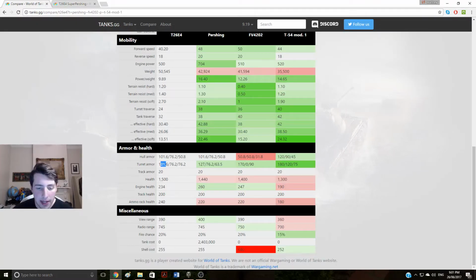Health wise, we have 1500 hit points of health, which is really, really healthy for a tier 8 medium, but as we know, guys, this isn't really a medium tank. This is more of a heavy tank. Certainly better than all the other tanks in this comparison. I'm pretty certain it's the best health value of any medium tank in the game at tier 8. Sorry, I should reiterate that. And also it has really medium tank view range at 390 meters.